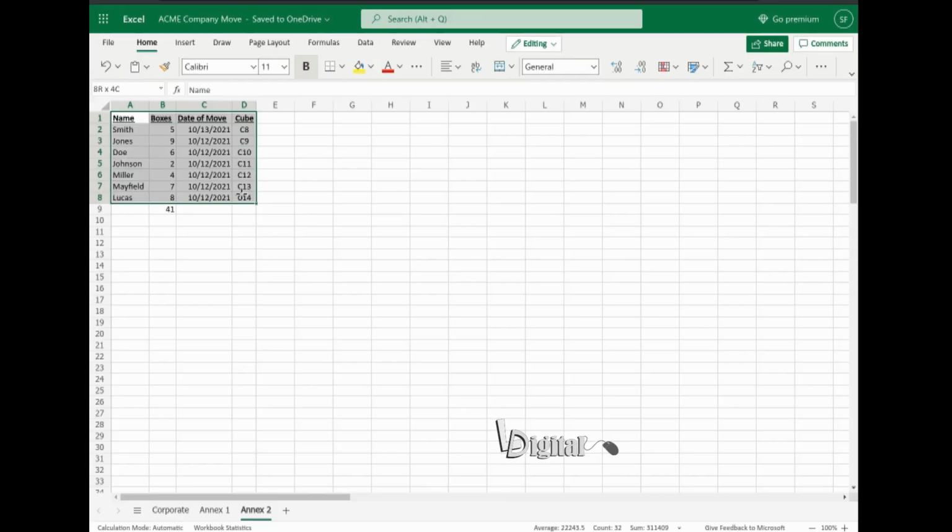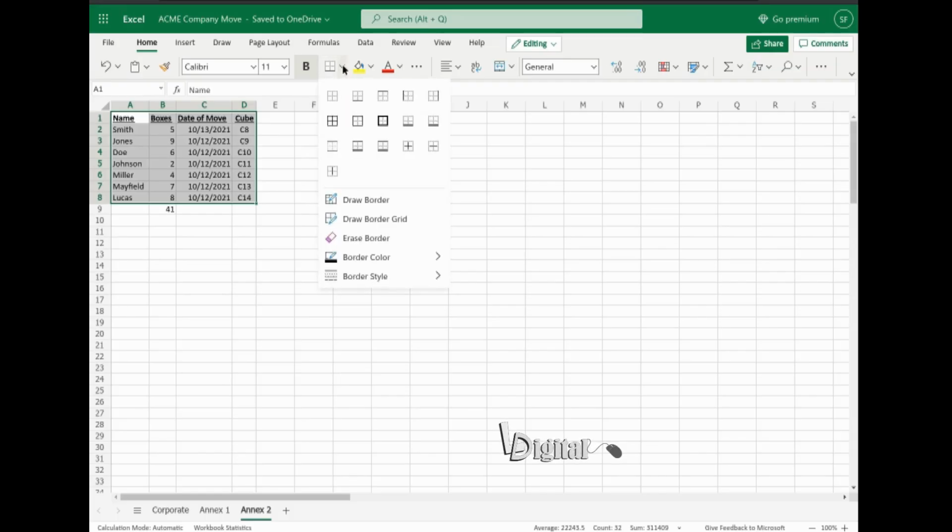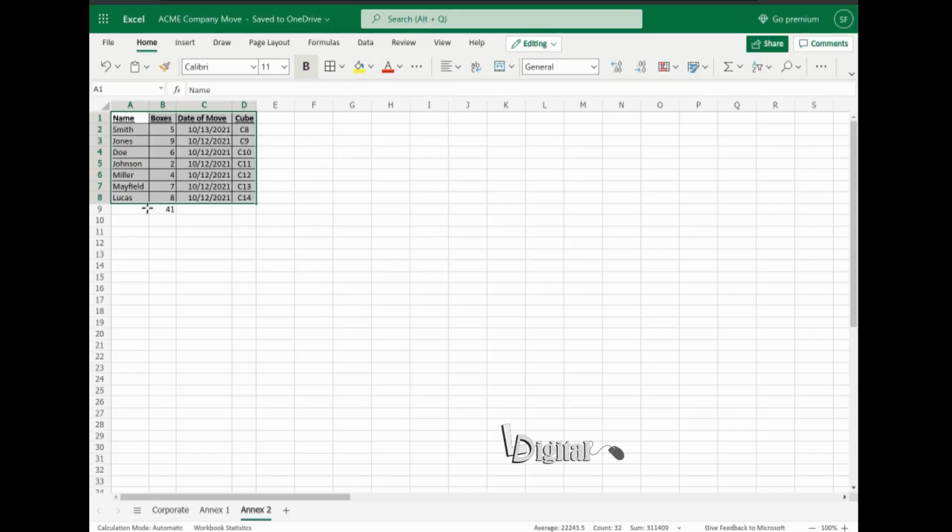Next, we want to make sure that all information can be visible in the columns. We are going to highlight our entire worksheet by clicking right here, and as we click right there, we are going to take our cursor, create the little dumbbell in between, and double-click quickly, and at this point, it will auto-format to the appropriate width of the columns that we need.